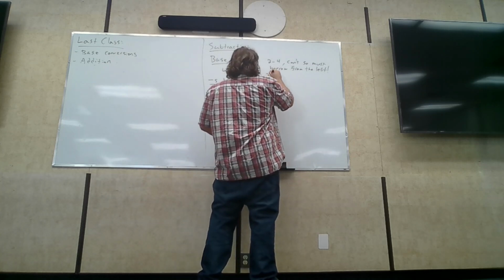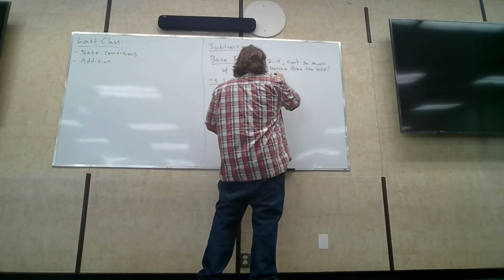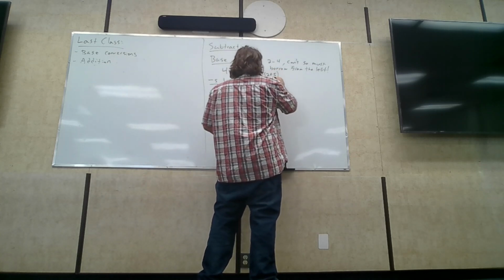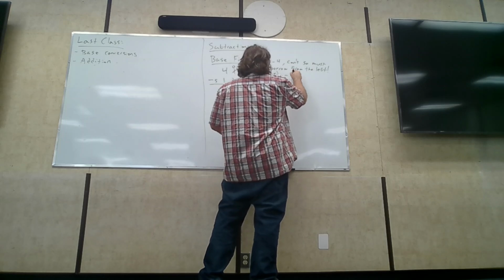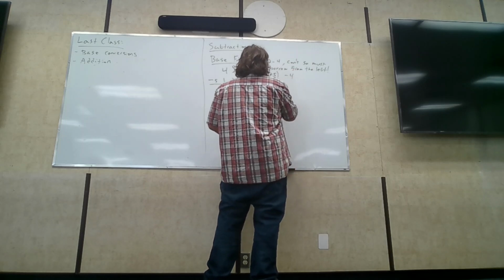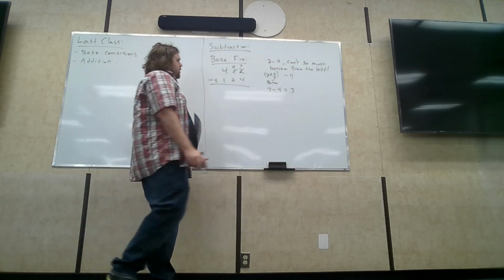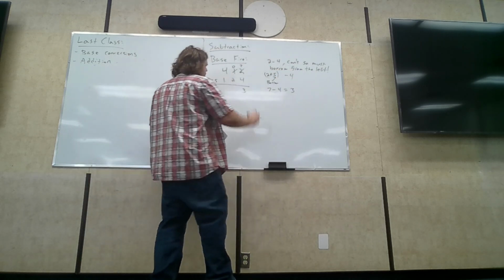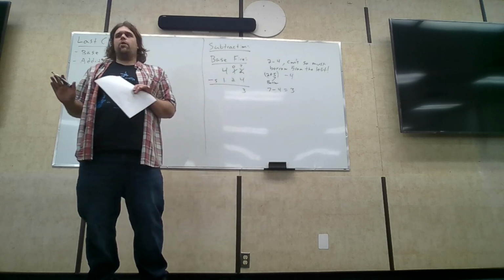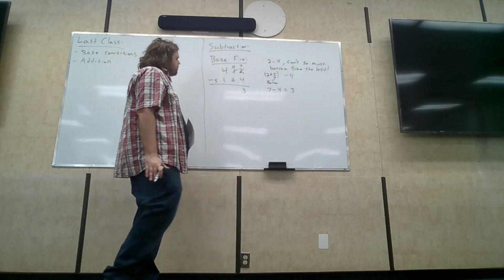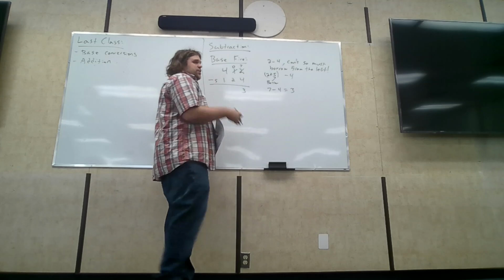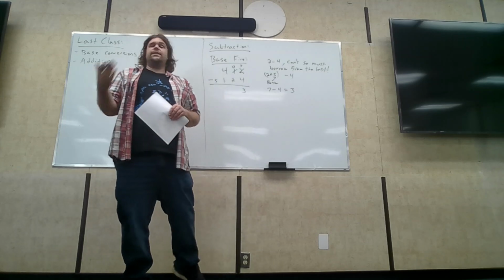So we do 2 plus 5, which we would call the borrow. And then we take away the 4. So that's 7 minus 4. We can do that. That's 3, right? So we go ahead and write down 3. And now that's that part of it, right? We've done that one. And so now we just rinse and repeat. We follow the process all the way through.